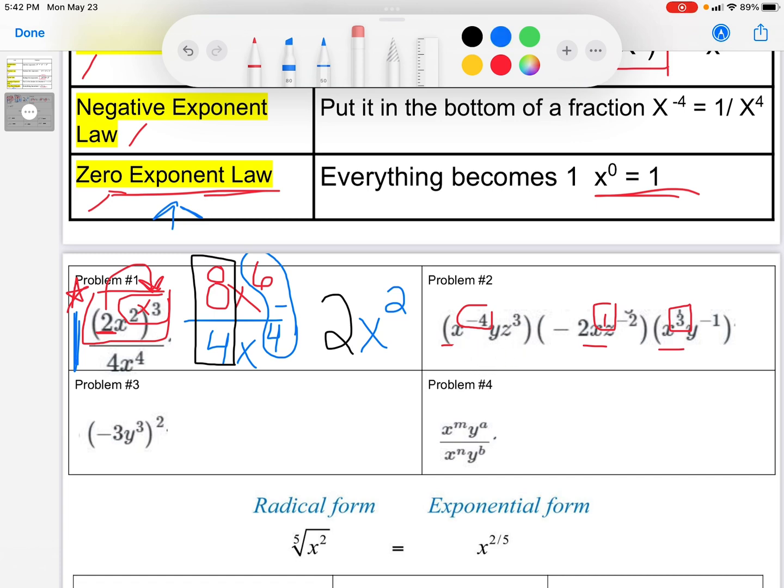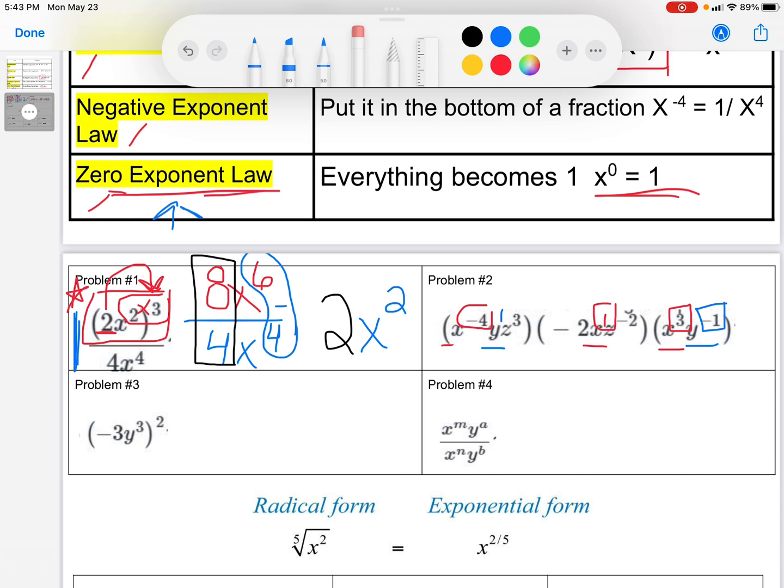Next, let's look at my y's. So I have my first y here, and then I have another y at the very end. So I know I don't see an exponent, but there is a 1 there. So I would do 1 plus -1, which again is going to equal 0. And then we know that anything with a 0 exponent becomes 1. So the y cancels out.